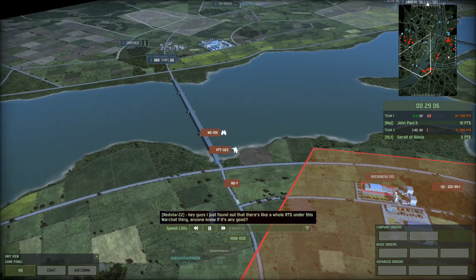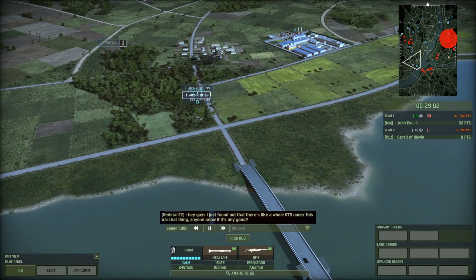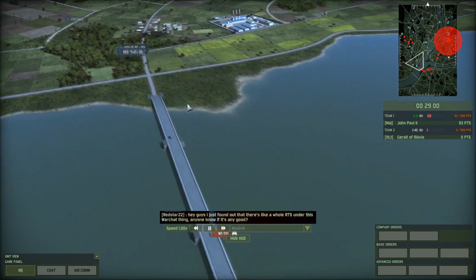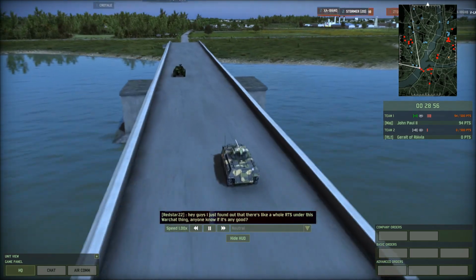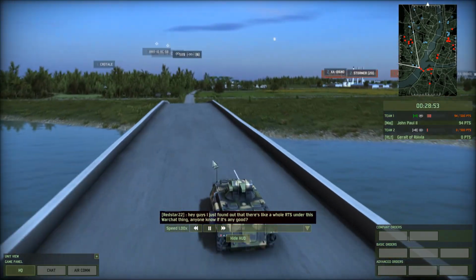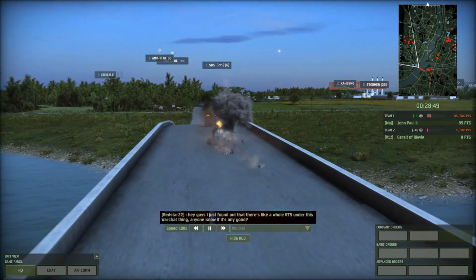Geralt once again has been managing to build up a decent force to push this river. We do have 2 AMX-10s and the SBS here, so once they cross and expose themselves, the AMXs are going to have a rather fun time. There we go, one goes down.